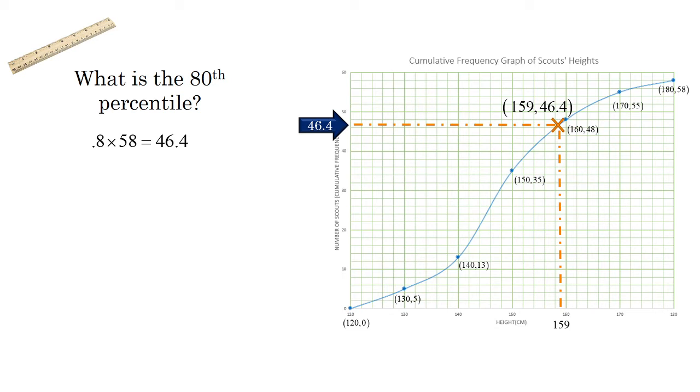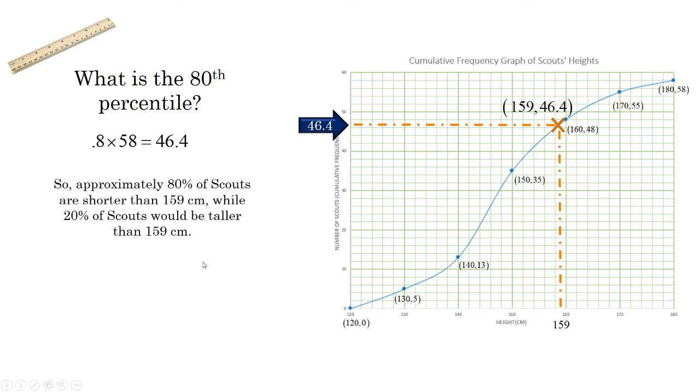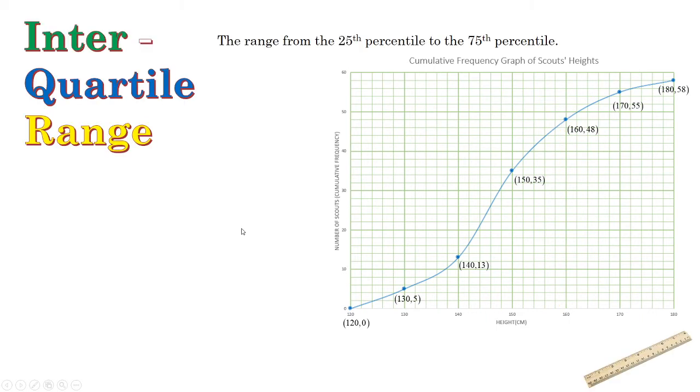Do you see? Now, what if it asked you, how many people in this group of 58 are below the 80th percentile? Well, that would be 46, approximately. And if you ask how many people are taller, that would be about 12. You're going to have a range of answers depending on how your graph is drawn, because these are going to be hand-drawn graphs most of the time. But if it was printed, this is exactly what you would do. You'd say, from 46 to 58, it's about 12, 11.6. So that's how you're going to answer those kinds of questions. All right, let's move on.